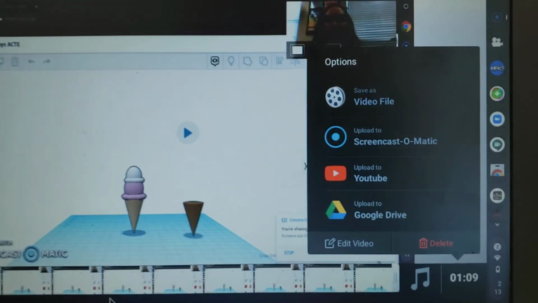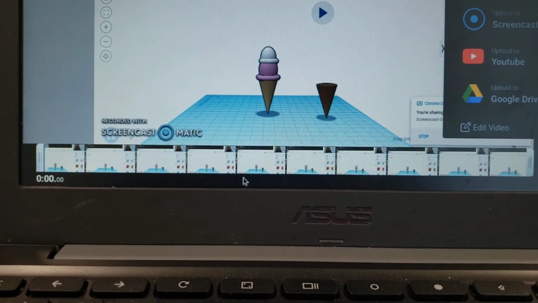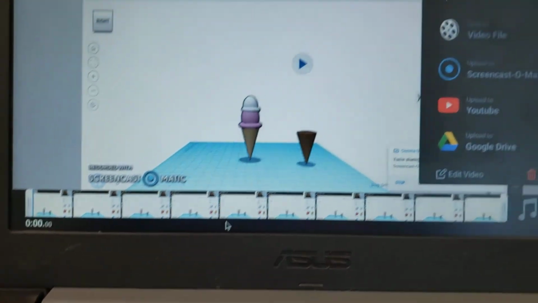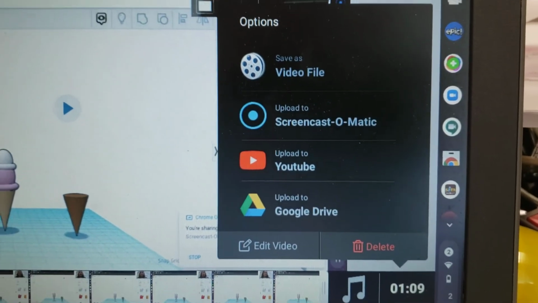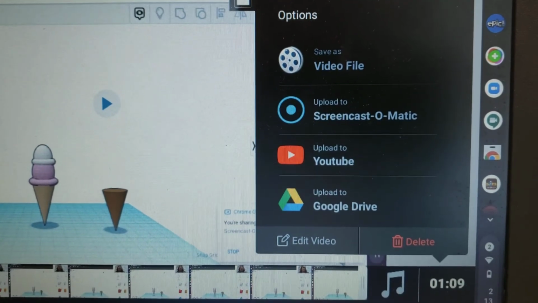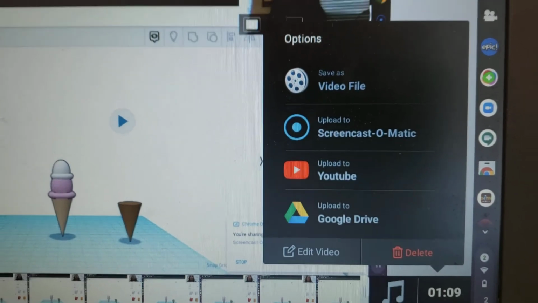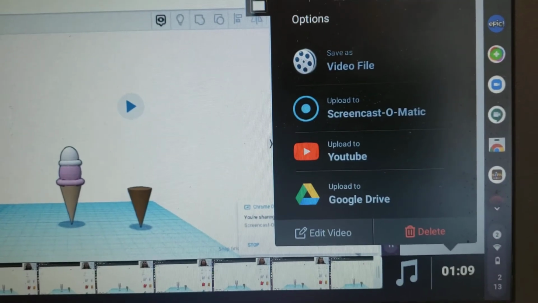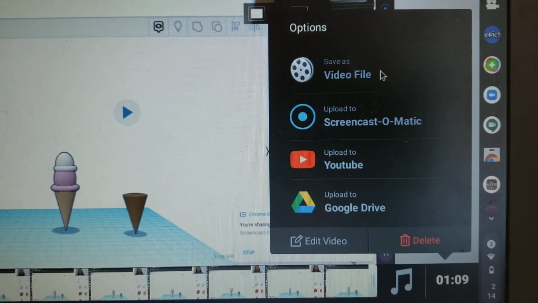So when you press the Done button, it is going to show you your video at the bottom. And then it's going to give you some options over on the right-hand side. The easiest option to use, because then you can just upload it directly to your ACTE judge folder, is to choose this first option.